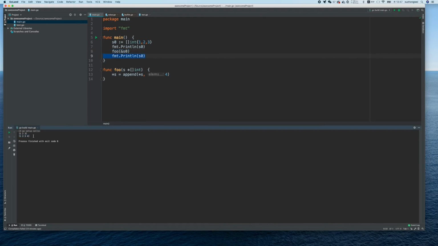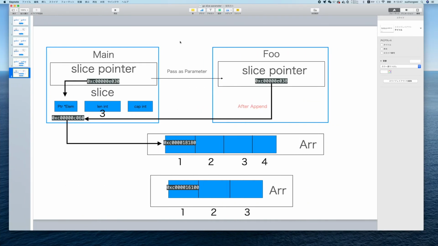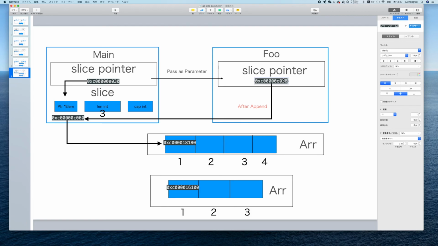the output has been changed, because in this case we are passing the parameter with the pointer of the slice. So the pointer will be copied and passed to the for function, and in the for function the pointer is also directed to the slice in the main function.